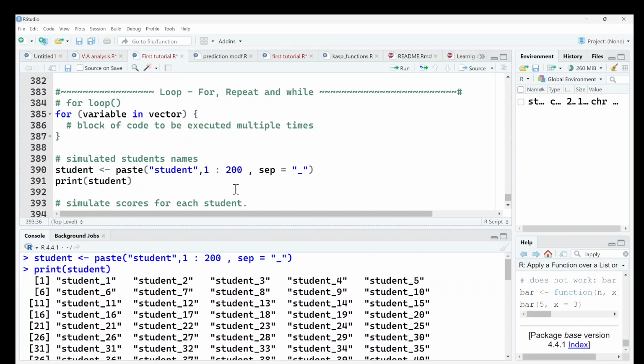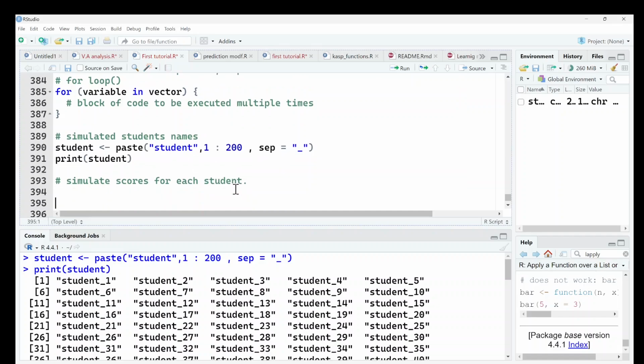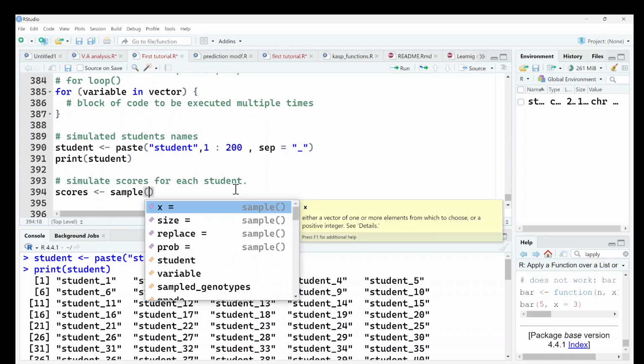To simulate scores for each student, we could use the sample function. Let's create an object called scores, and that object is going to store the scores of the students. If we call the sample function and hit the tab key, we are supposed to fill in these arguments.